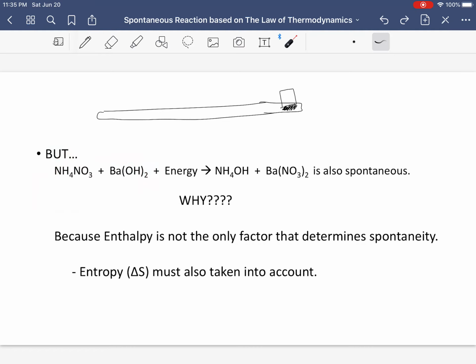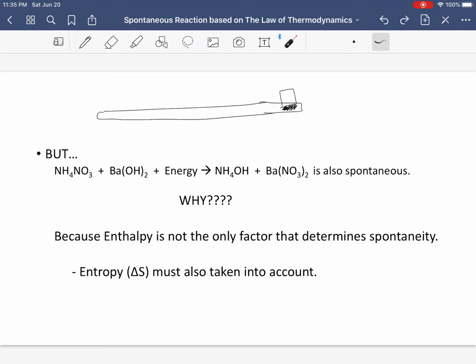Okay, I didn't have to keep pumping energy into the system to get this to react. No, it was spontaneous. It was endothermic. Why? I thought nature favors exothermic. How come an endothermic reaction is also spontaneous in this case?